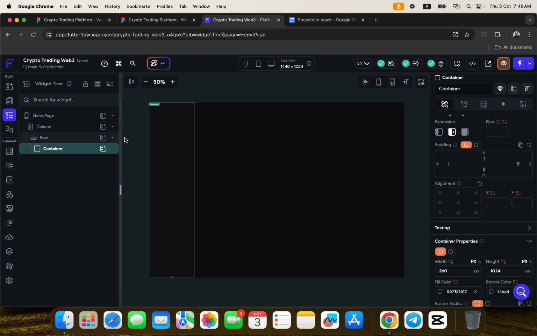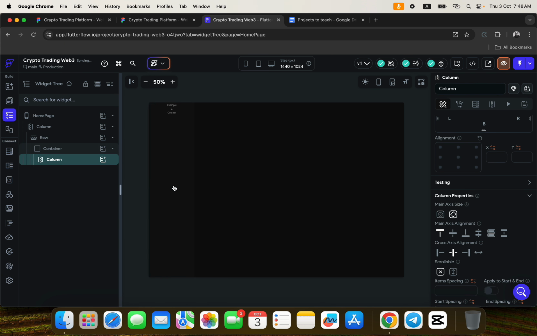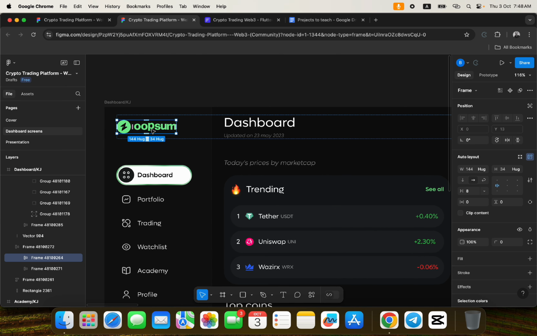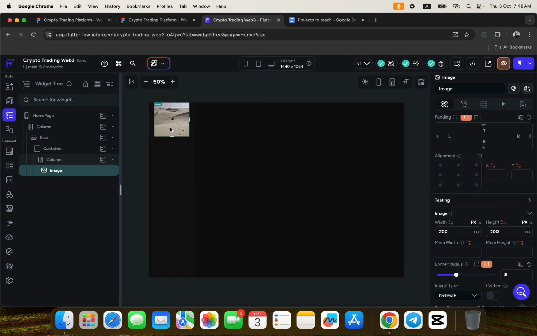All right, so I'm gonna go ahead and click this and put a container. This is the button I click, add a child to the widget, and then inside here I'm going to add an image. The image is going to be what is going to allow us to bring up the logo. So, the dimension is 144 by 34. So I'll just go ahead and click here and say 144 by 34.